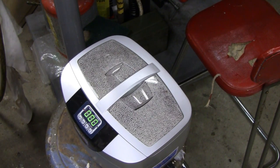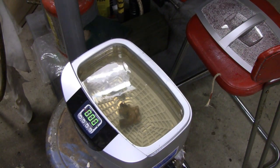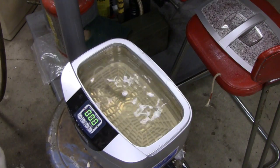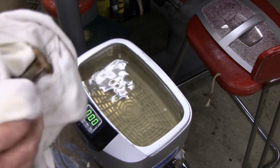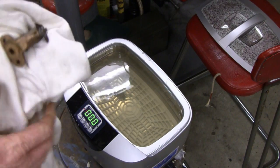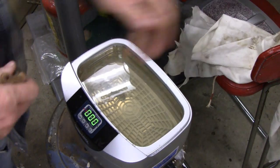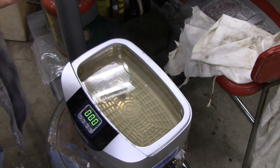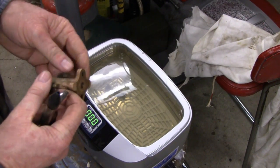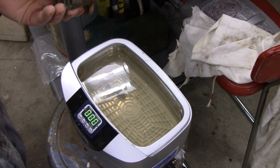Alright, just about done here. Right, just shut off. Let's see what we got there. From the looks of the color of the water, looks like it did something. Let's see. Ow, that's hot. You might be able to see the steam coming off of that. It's pretty hot. Matter of fact, something's still gurgling, it's so hot. Look at the steam on that. I don't know if you guys can see that. I didn't know that was so hot. Anyway, let me blow on it.